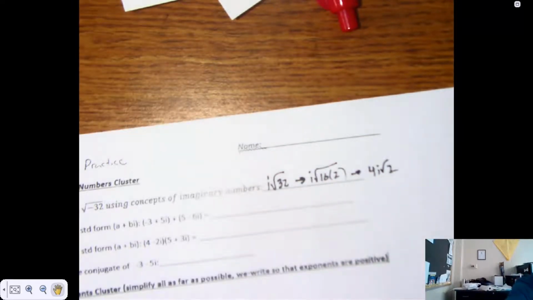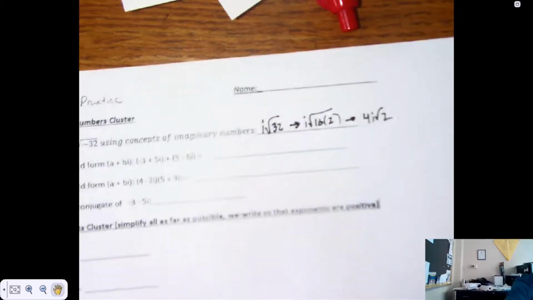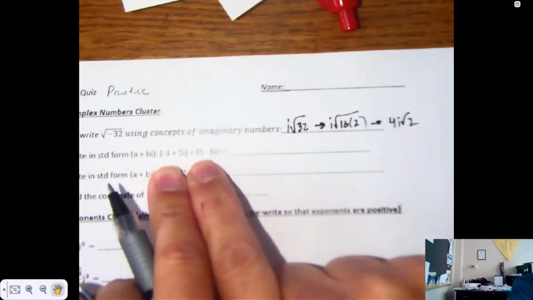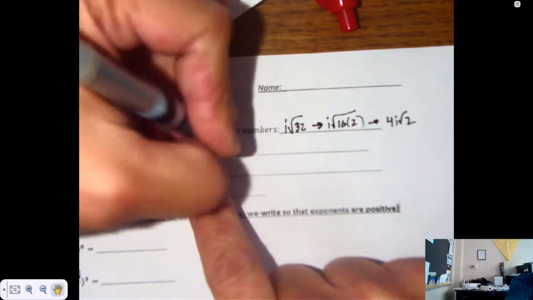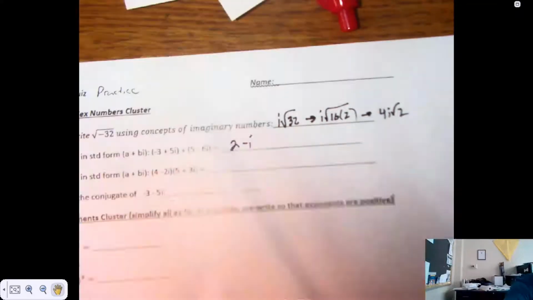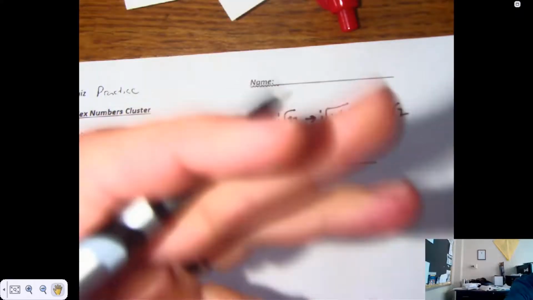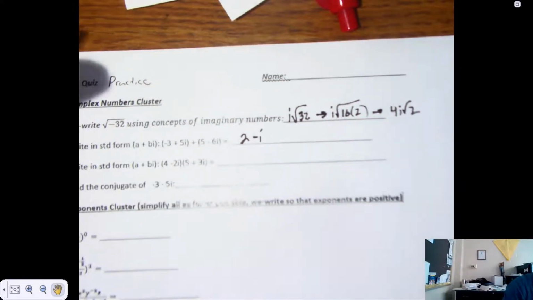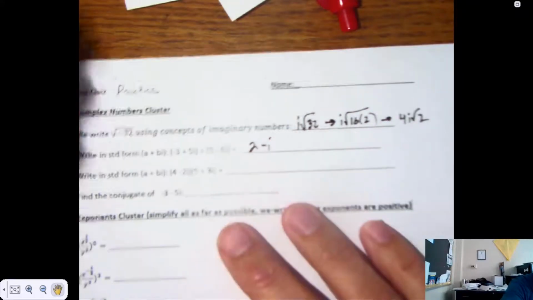This one, I don't really know that a kid would have to show a lot of work. You shouldn't have to. I mean, you add your real numbers together, what do you get? 2. Negative 3 and 5 makes 2. If you add your imaginary numbers together, what do you get? Negative 1. So just minus i. It's not a hard problem. Now, I'll show you on C. I mean, there's no reason you can't get C right, but you're going to have to show me the proper work to get credit for it.